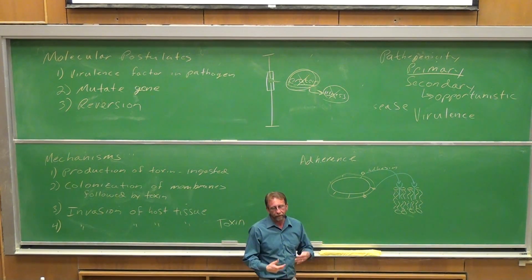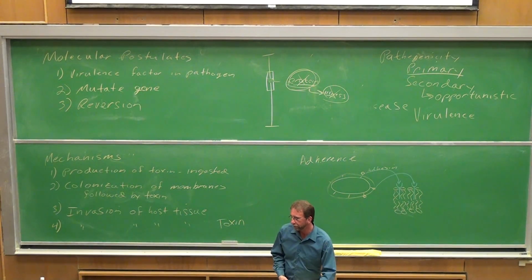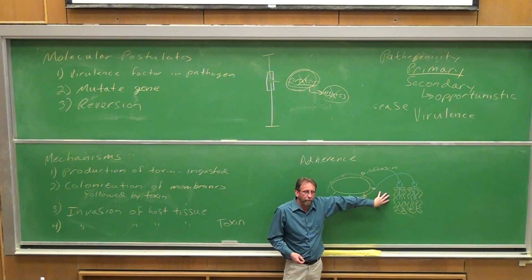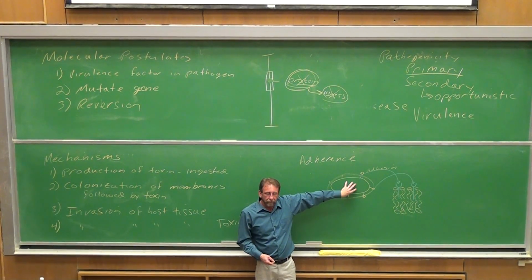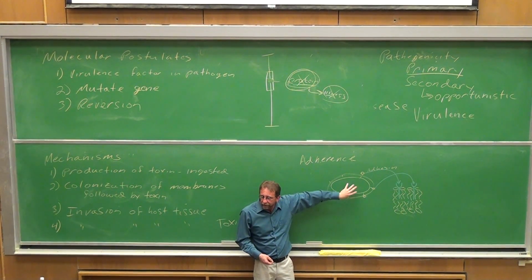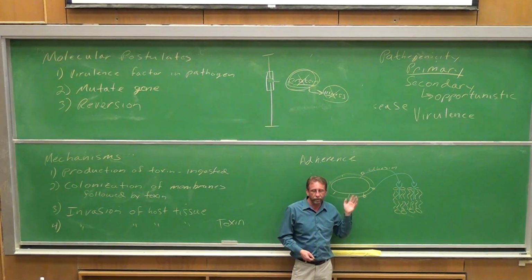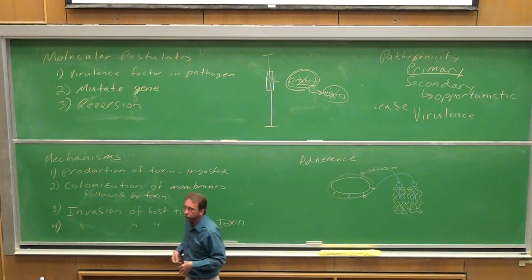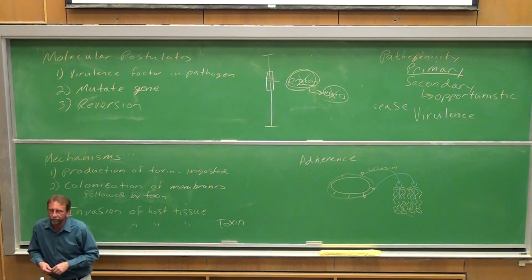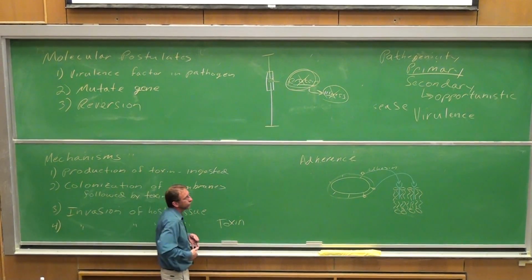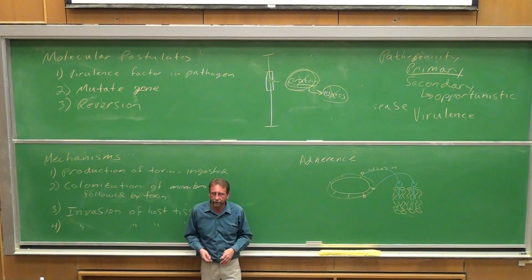So in this way, the bacterium can adhere to the cell. There is great specificity here. The cells that the bacterium are going to be able to bind to are going to be very limited. Some can only bind to epithelial cells of the lungs. Some will only bind to epithelial cells of the intestine.